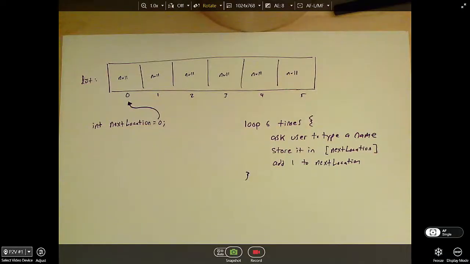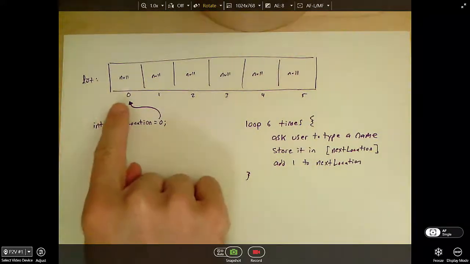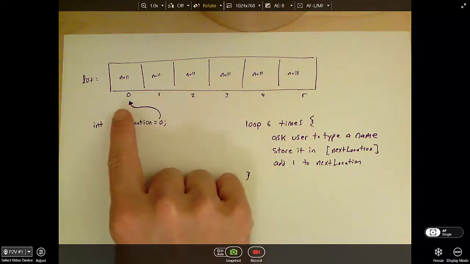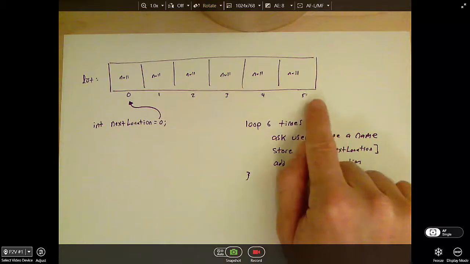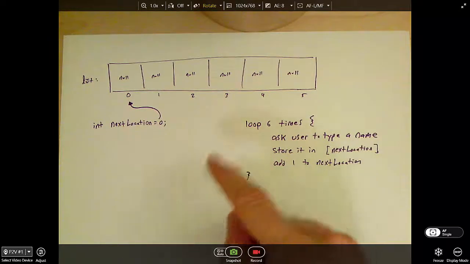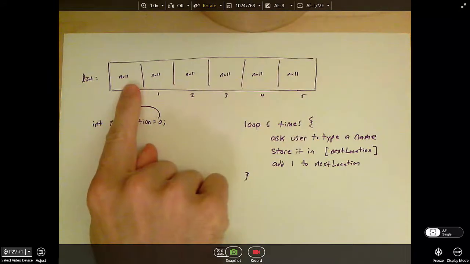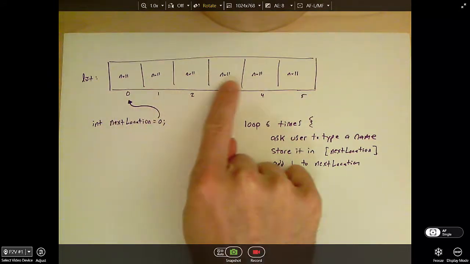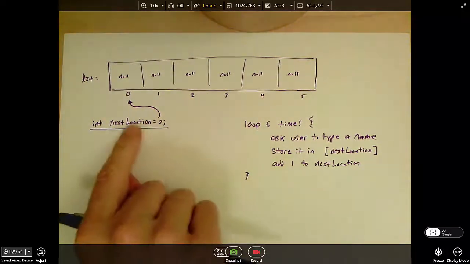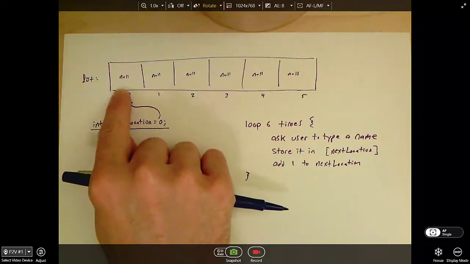Okay, now for the critical concept. Here's a picture of what our list looks like. This is the array with 6 elements. Remember that the locations start at 0, so if it's got 6 things in it, the location of the last thing is 5. And to start out with, they're all null. If I'm going to be adding things to this list one at a time, I need to remember where's the next spot in the array that I can save something into. So we're going to make a variable called next location. The purpose of this variable is to point at the location number where the next empty spot is for us to save something into.